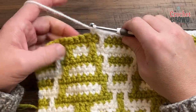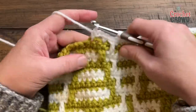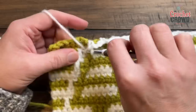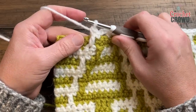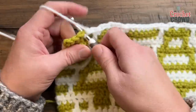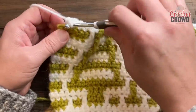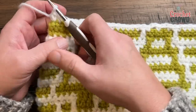To finish off row number 17, just chain two, skip one, single crochet into the next, chain two, skip one, single crochet into the next, jump on down, like that, and then starting in the next one, you'll single crochet the final five. So one, two, three, four, and five. Turn your work and go across number 18, and I'll see you on number 19 in just a moment.